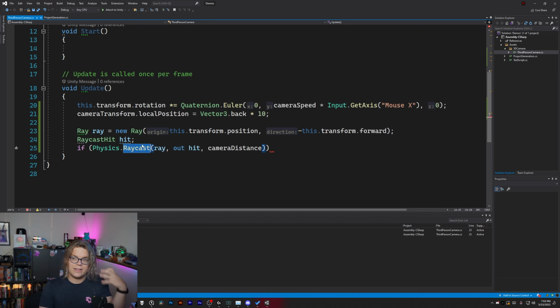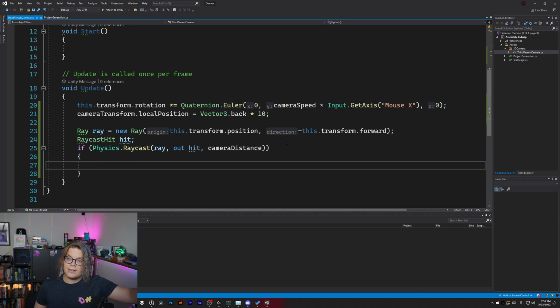The reason that it works this way is this Physics.Raycast returns a Boolean of if it hits something or not. If it hits something, hit is going to be populated with the information about what was hit. Because it's returning a Boolean, it lets you wrap it in an if statement like this, which makes it a little bit nicer to write code around this. So inside of this block, hit will be populated and have values, and we can use that to reference what we hit. So what we're going to do is just grab that.